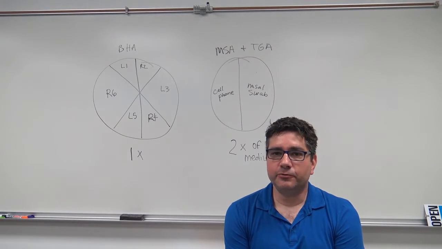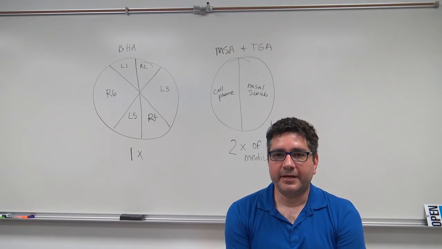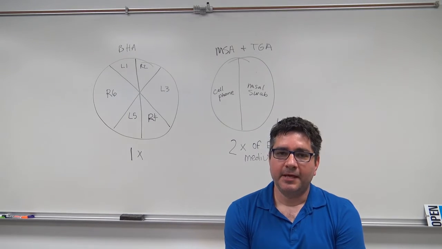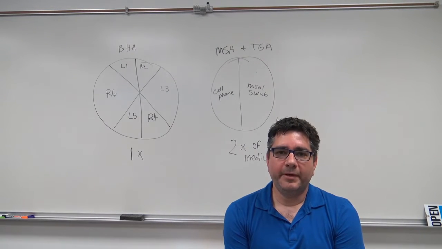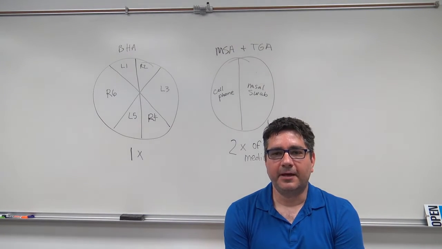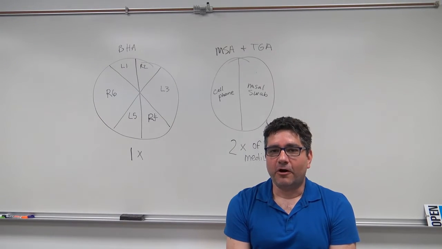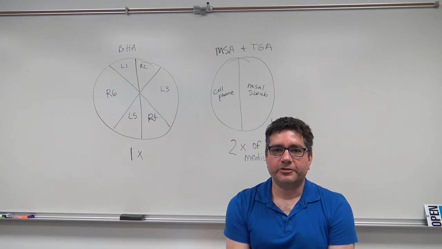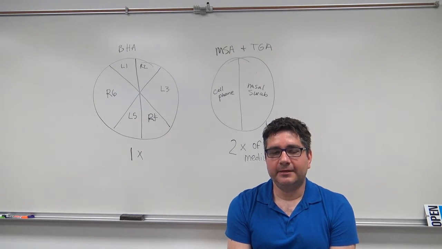L1 and R2 will be for the left and right index fingers initially. L3 and R4 will be after you've washed your hands the first time, and L5 and R6 will be for the final wash. Be sure to use the DI water to wash your hands. After you're done, invert your plate and incubate.